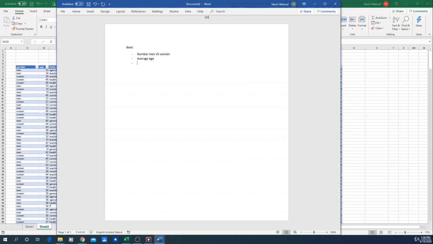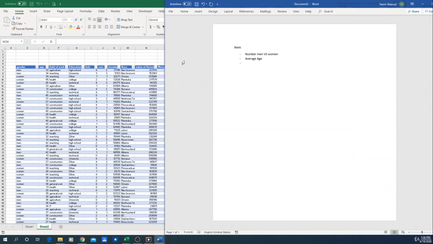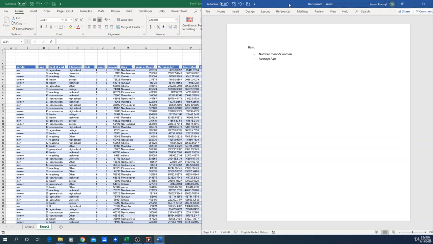Next thing, the number of each profession or sector of activity, you name it how you want. In this case, we have our professions here, for example, teaching, healthcare. So we'll find out the number of, let's say, health workers that we have. For example, let's say 100 health workers. It's going to generate each time the right number of health workers. So let's call it number of each profession. All right, so that's the third thing we are looking for.